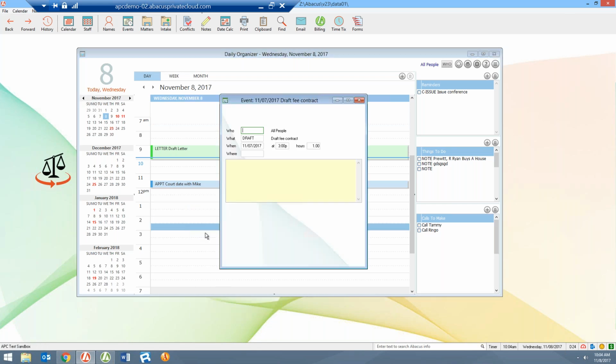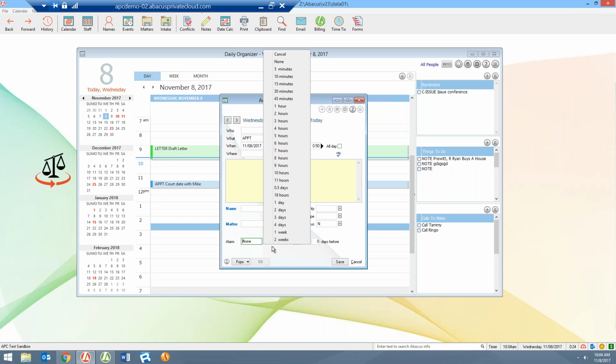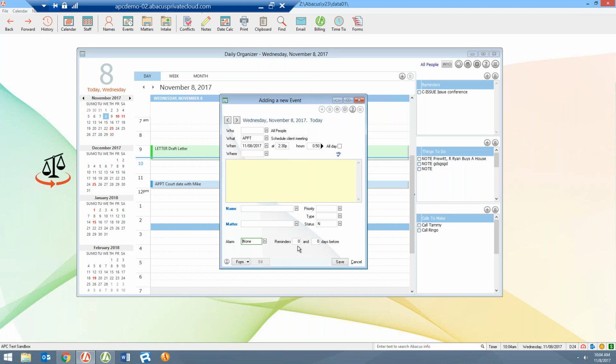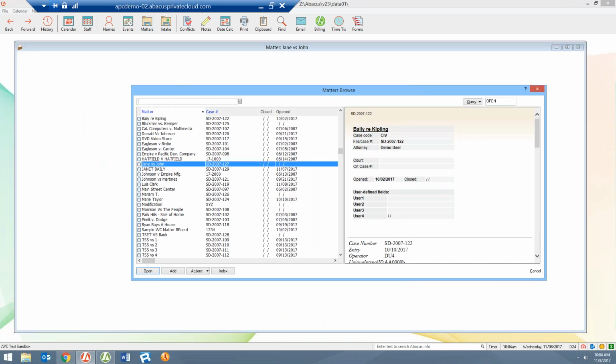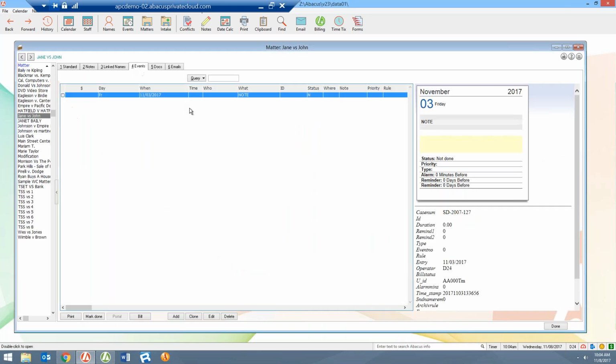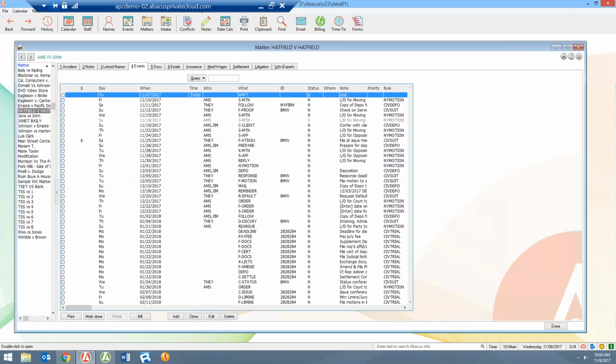If we create an event right here, you'll see at the bottom, you can create these alarms in several interval periods, as well as several days in advance as well. The biggest benefit is it allows you to link these events to their corresponding name or matter record. With this information, it keeps everything in one centralized location, alleviating the need from having to search through multiple databases. You can once again just open your particular case file, and you'll be able to see any events that are associated with this event as well, saving you the time from redundantly entering these events.